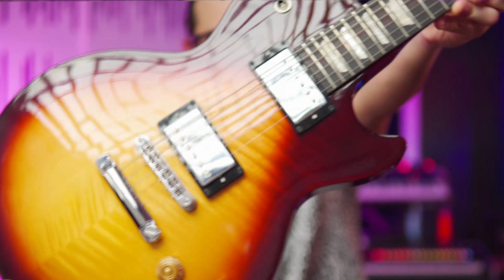And without further ado, on the blue corner, we have the Gibson Les Paul Studio Plus, I guess it's called. And this one comes in at around $1,700. So I don't know. You tell me, it does look really good. And it does say Gibson on the headstock.